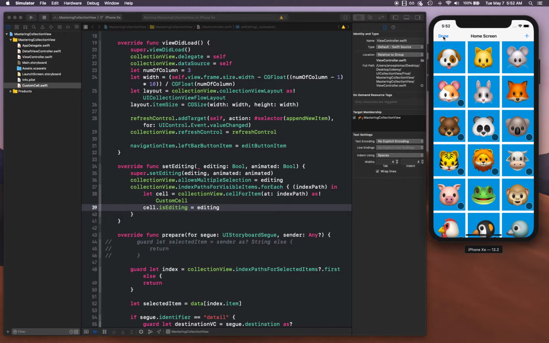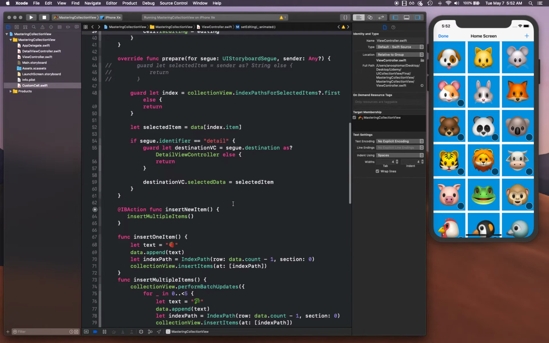Well, we did set the editing property for all the visible cells, but we didn't account for those cells that are being recreated or created new, so basically dequeued and being set. We didn't account for any of those changes.